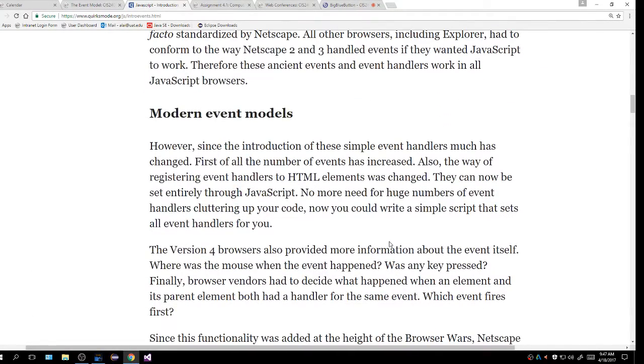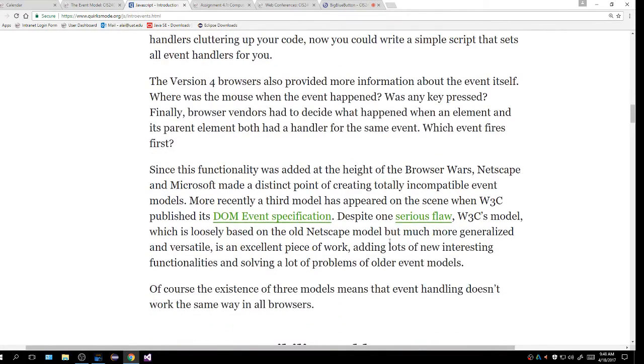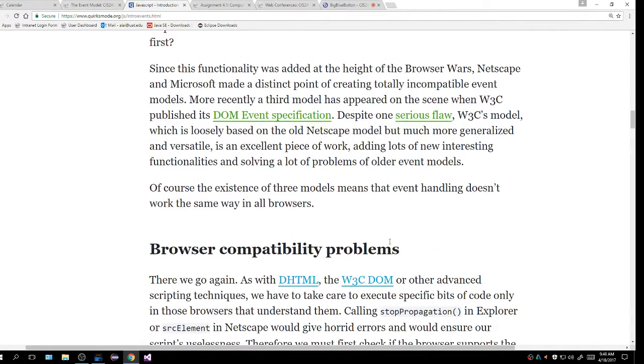The reason the newer versions of event handlers are different is just because there is a lot more than just a mouse click. There are a lot more events that we have to handle. So we need a better way or better mechanism to handle it. Okay. So of course all the browsers evolved into different ways of handling events, and unfortunately there are compatibility problems.